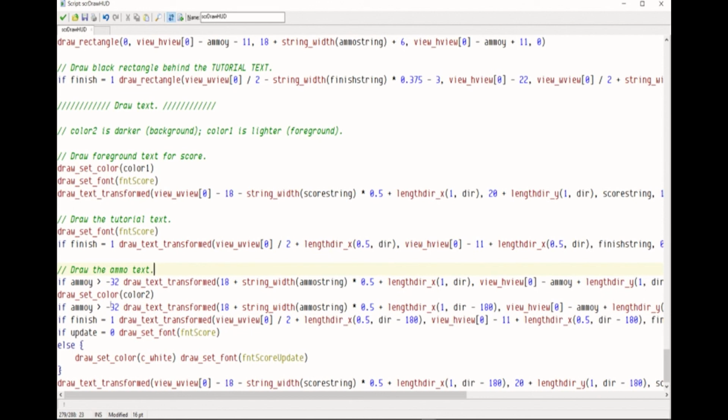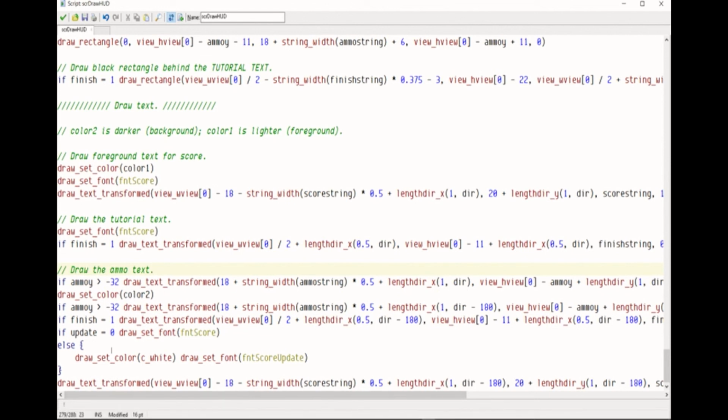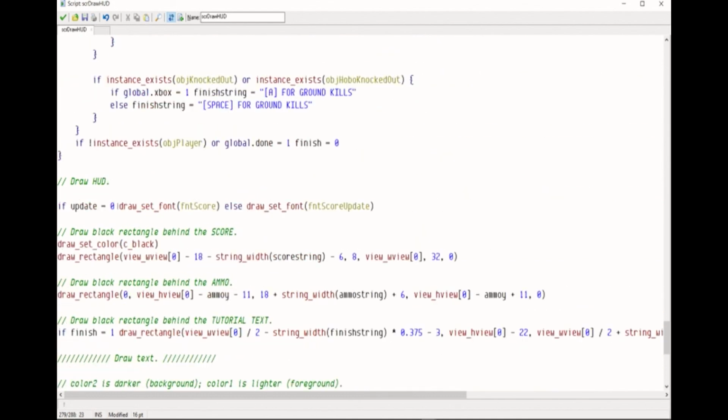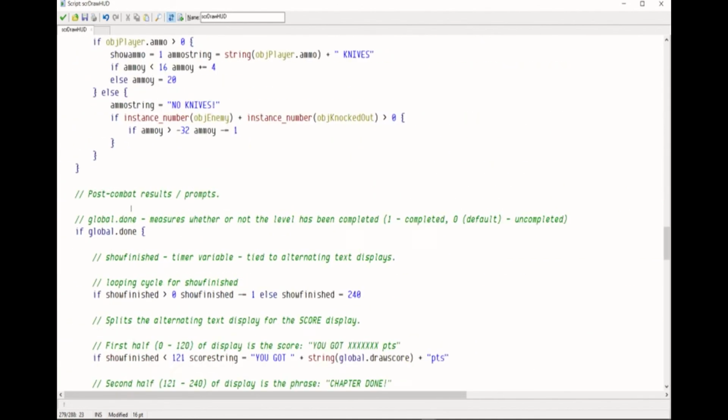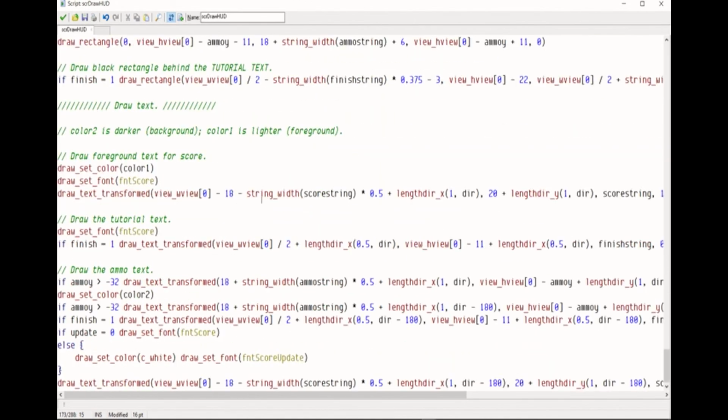So ammo Y starts off -32, or ammo Y starts off screen, so it'll be somewhere all the way down here, and what it does is it'll float upwards. This is a value that's controlled by a number of shifters, these arithmetic sort of things, which I'm not going to go into, but if you're curious about that, mess around with the values once again. Essentially, what this is doing is moving ammo Y up the screen.